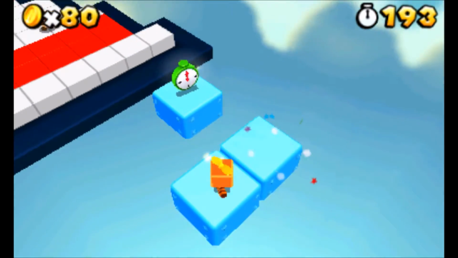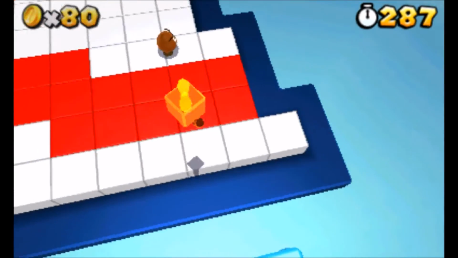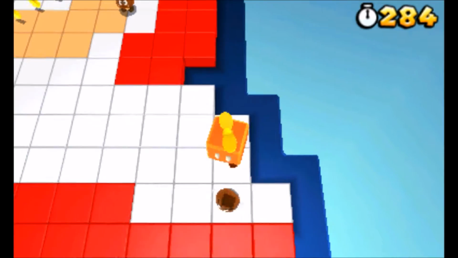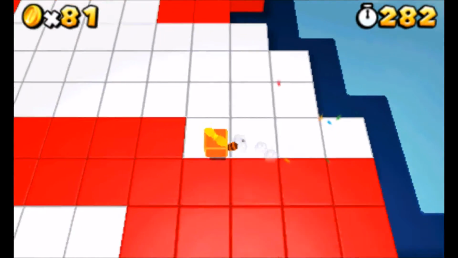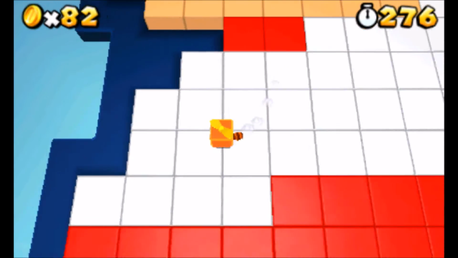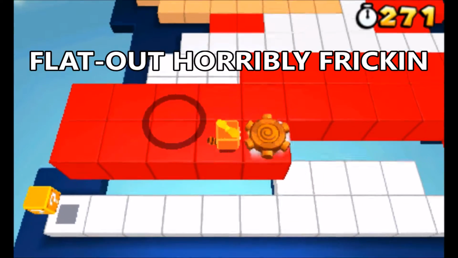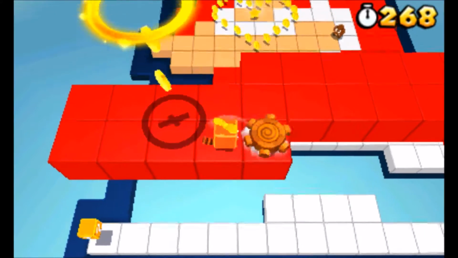There we go, a 1-up. Alright, that was nice. Because it's like 5 enemies and not like 8 or however many it was before, yeah, it's a lot easier to get 1-ups. It's so easy to get 1-ups in this game. You're never ever gonna get a game over unless you just flat out horribly suck at life, because this game is so easy.